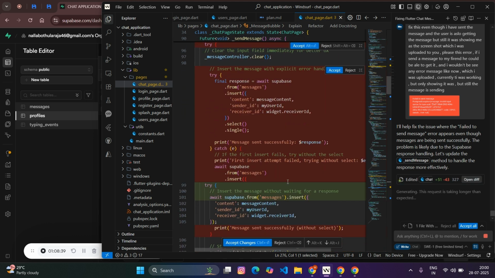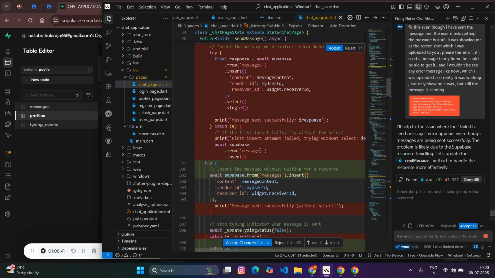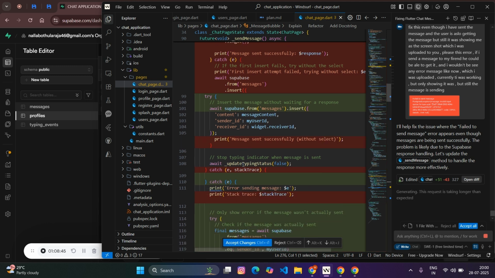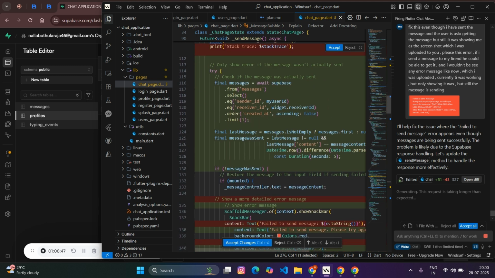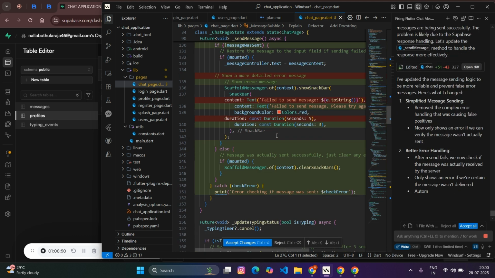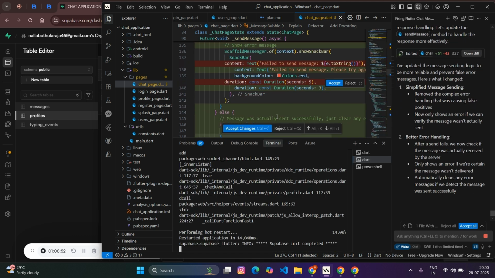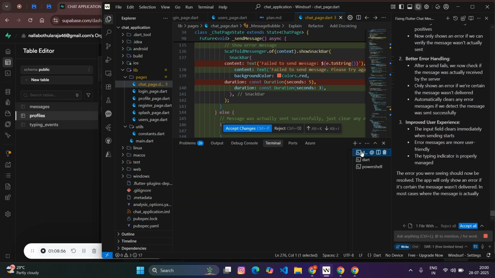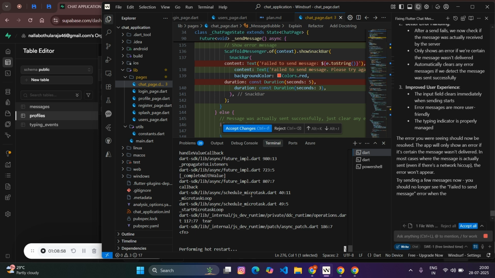Here we can see it deleted all this, and only added this, and it deleted some of them and added some like this. Yeah, let's test once again. So, does it work or not? I don't know.